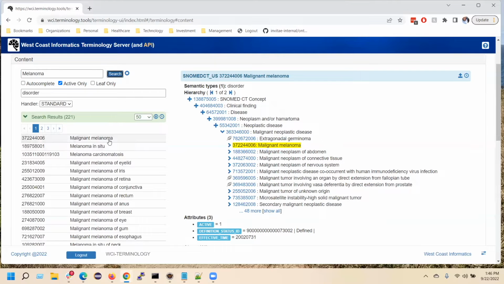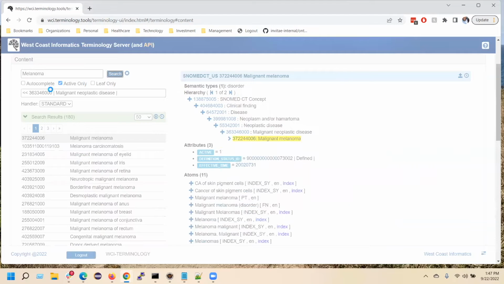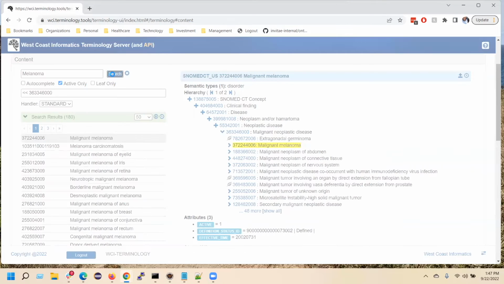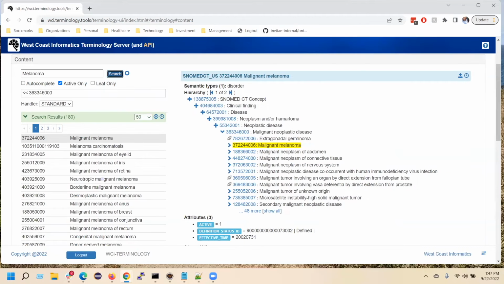Another way that we could do that is via a SNOMED ECL expression. For example, if we only wanted to look under malignant neoplastic disease, then we could use an ECL expression and search within this also. Then we're only finding descendants or self of this concept that match melanoma. I'm putting this in here with the name in it so it's easier to see. This is ECL syntax, but you can leave the name out as well, and it performs the same search.